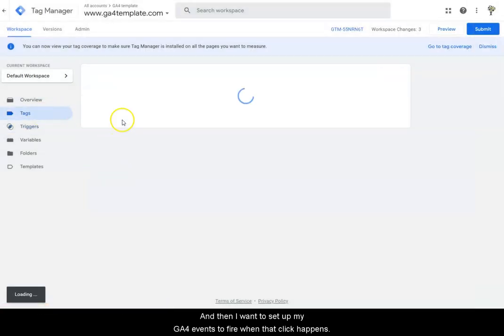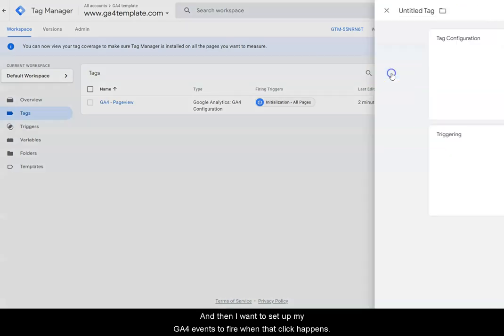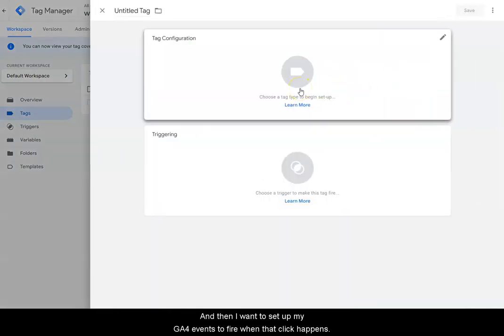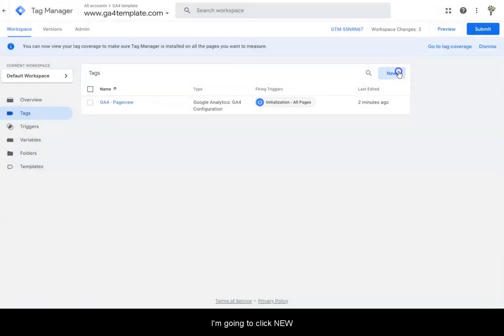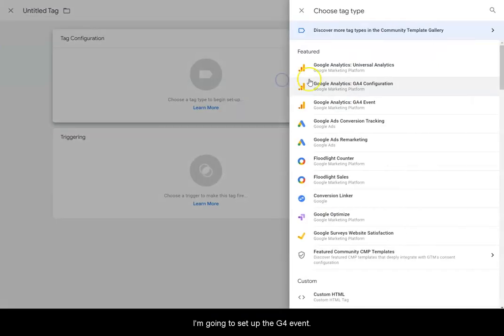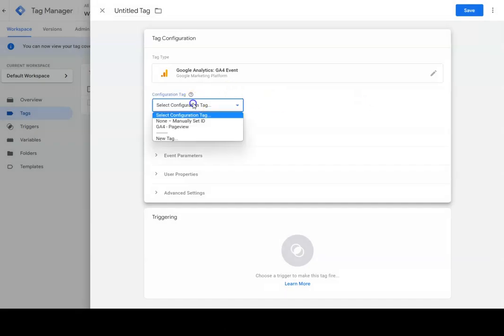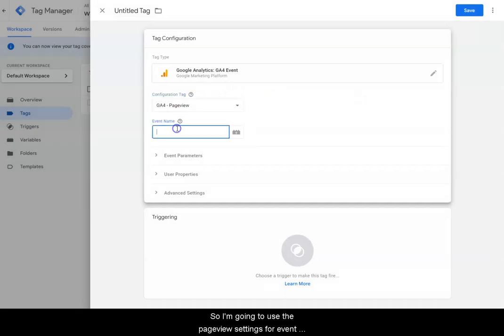And then I want to set up my GA4 event to fire when that click happens. So I've gone into my tags. I'm going to click new, and set up a GA4 event. I'm going to use the page view settings for that event. I'm going to call this event homepage carousel click.